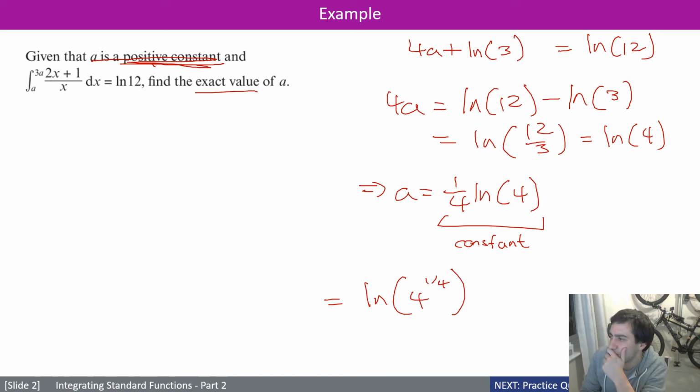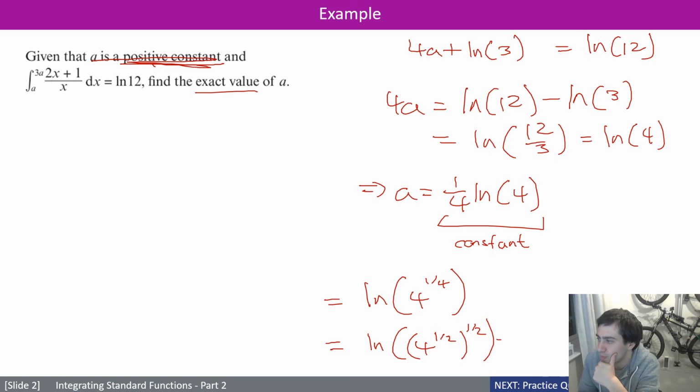That's an interesting one actually. Do you want to do that? The textbook says it's just quarter ln 4. I'm just a bit intrigued by that way of doing it. I quite like it actually, because 4 to the quarter, that's the same as 4 to the half, all to the half, isn't it? So 4 to the half is 2, so that's just ln of root 2, which looks a lot nicer actually. I quite like that. It's ln of root 2, or you can call it a quarter of ln 4. Quarter of ln 4 is what the book says.